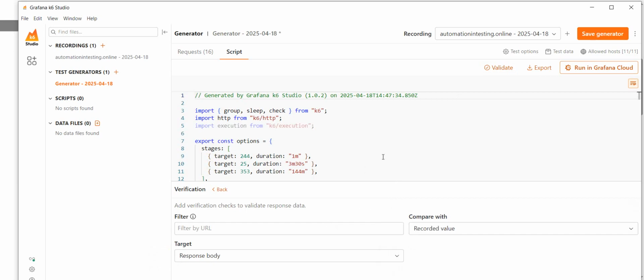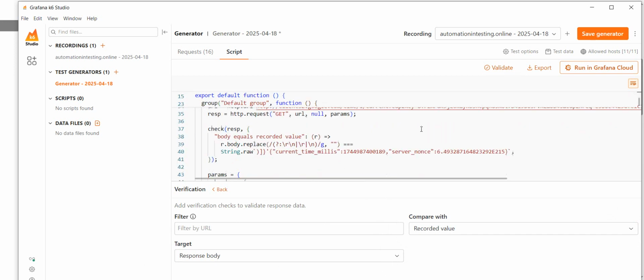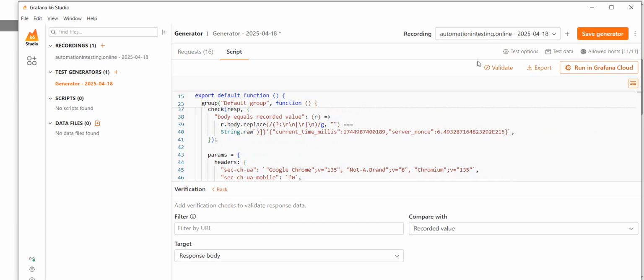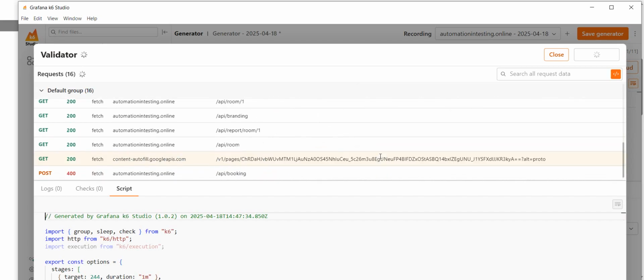Now let's say you have everything done, you did some changes here and there, and the next step would basically be to either export this, so you can export this and then use it on your local environment. You can validate this. It would be ideally to validate it and then export it, but who am I to tell you what you can do?